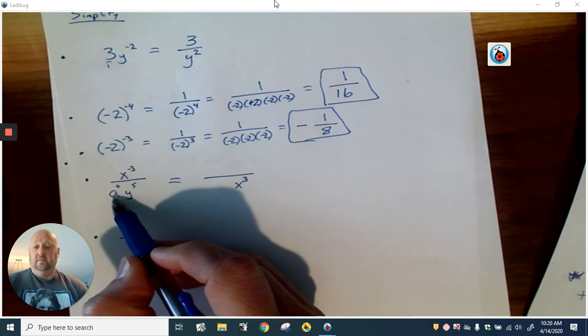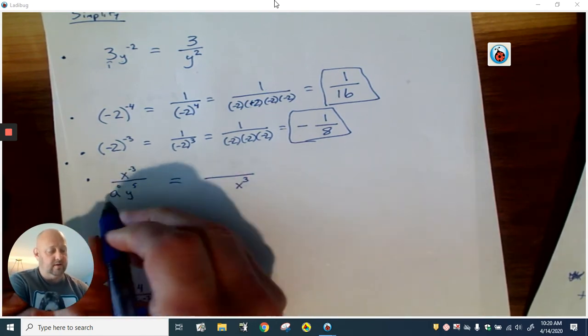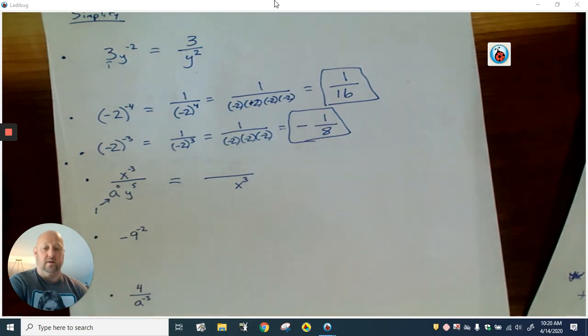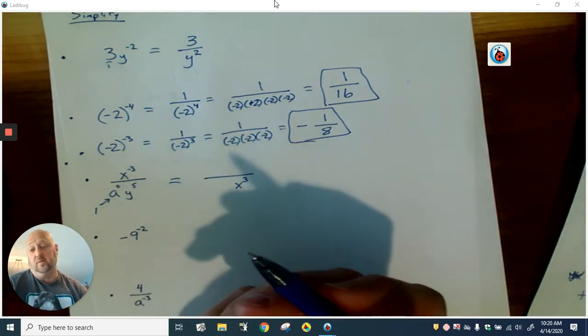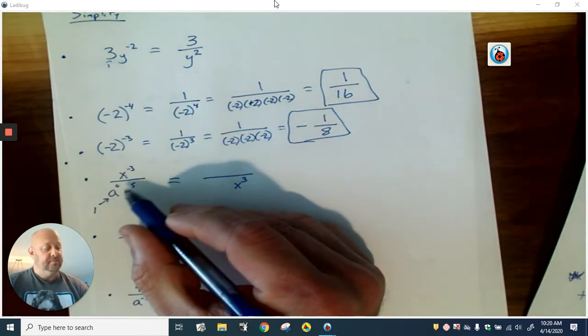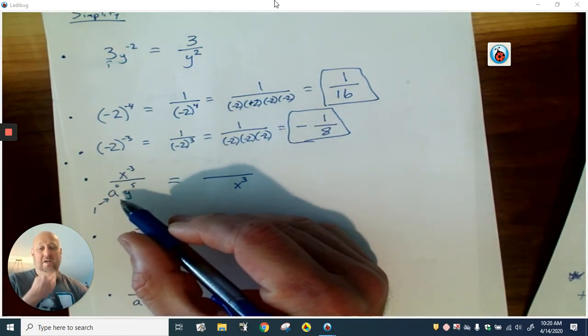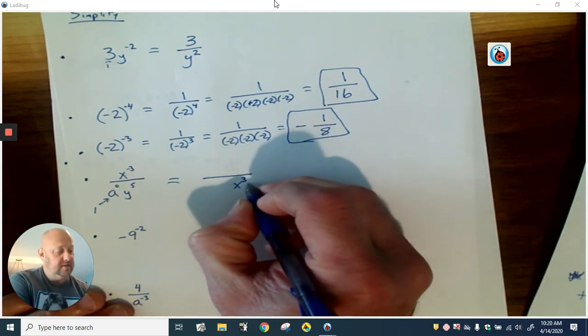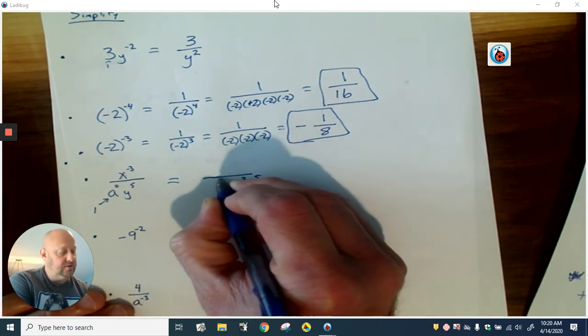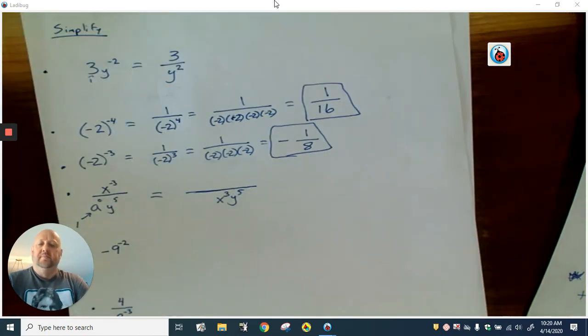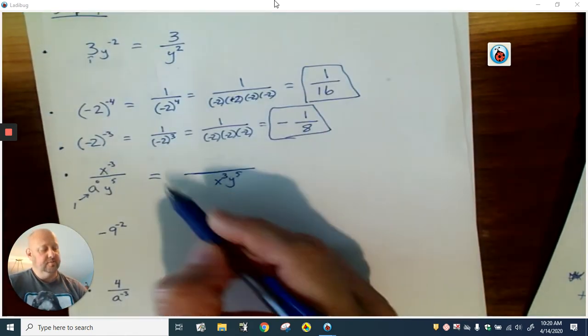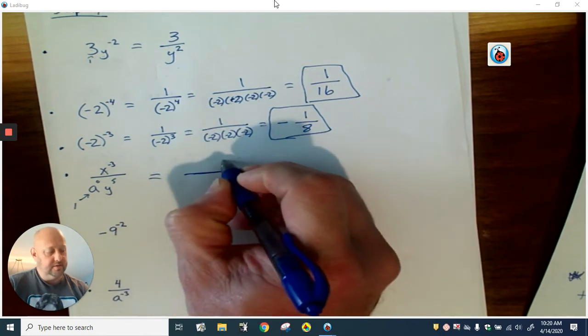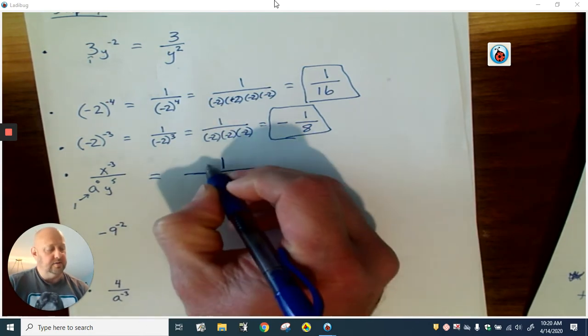This a to the 0 power: anything to the 0 power is equal to 1. So basically, it's gone, because we're multiplying by 1. It just goes away. These y to the 5th, because they're positive, can just stay exactly where they are. Not sure why I started that so far over. And they stay in the denominator. They were in the denominator before, and they are positive, so they stay right where they're at. Because we're basically left with nothing in the numerator, we have to put something up here, so it always ends up being a 1, because you'll have a 1 over a 1.